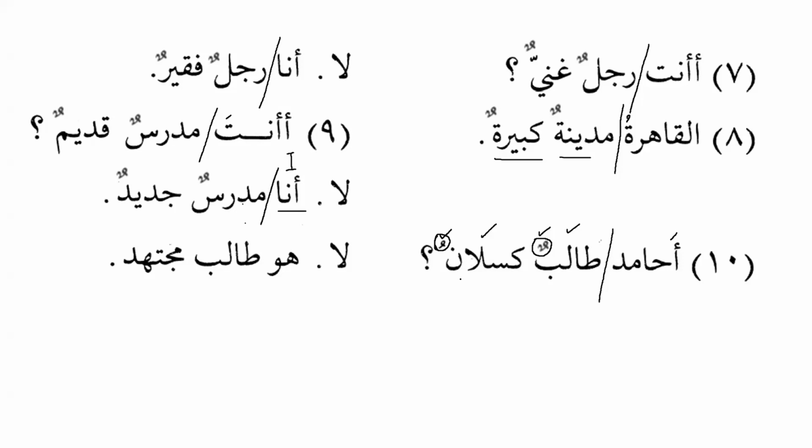But kaslanu does not have tanween because we know it's a diptote. It is a noun that ends with alif and noon, and a noun that ends with alif and noon is mamnu min as-sarf. And this is basically a noun, and in the category of noun, we will say that this is an adjective. Please remember that whether it is a noun, adjective or pronoun, they all fall into the category of noun.